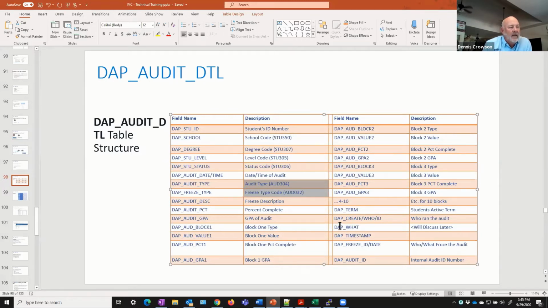Now, I like to just look at block 1, because block 1 is going to be the top level. Block 1 is going to be their degree block or their certificate or whatever that top level item is. That's what block 1 is. The rest of them you don't know. It depends on how it was scribed. It may be a major, it may be a concentration, it may be an other or something like that. So if I'm going to need to report on those individual items, there's another way to do it, and I don't go through this table. And then we've got some other fields at the end.